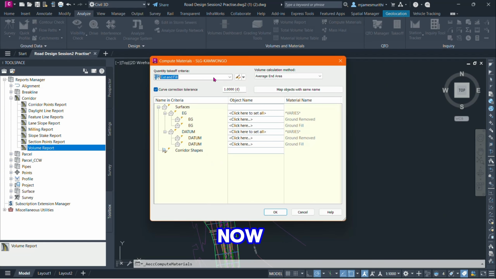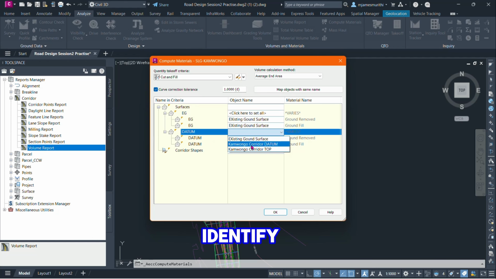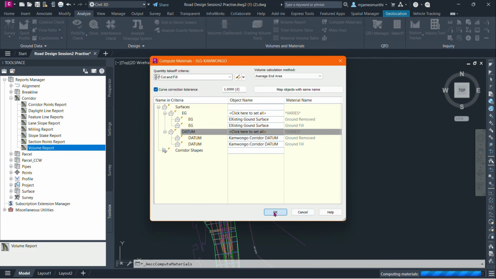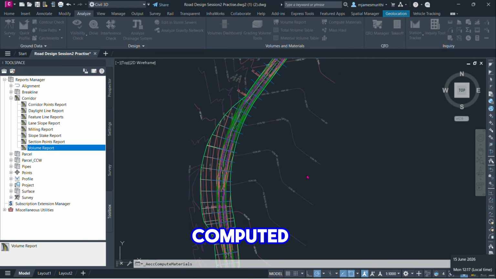And in this case now, we can see the takeoff criteria is cut and fill. We can assign the existing ground, and you see now we are easily able to identify which surface is the datum. So once we do that, we press OK. You can see the software has already computed the volumes.